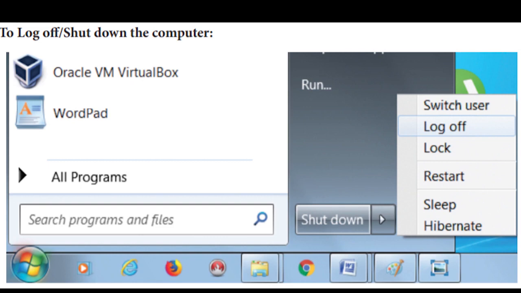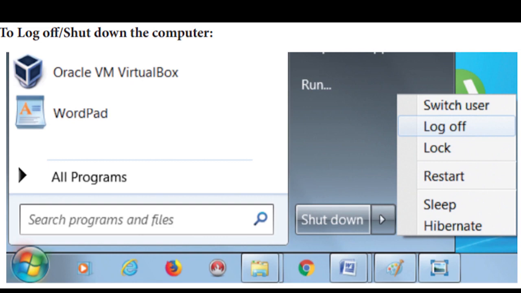Sleep means you can put the computer in a low power mode, right? It will still be running, but Windows will have a memory. Everything whatever you are doing will be as such in the computer, but only the screen will go off. It's like sleeping. When you touch the enter button or the mouse pad, it will wake up and show the screen whichever you were using.